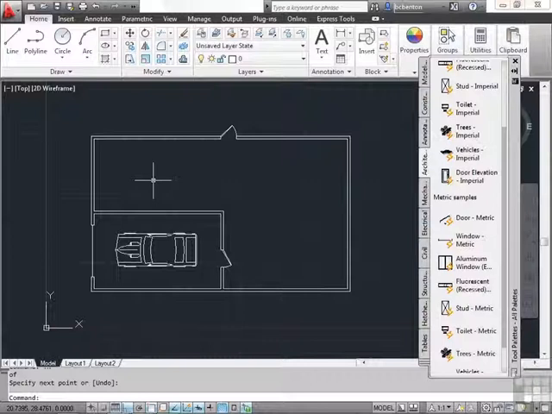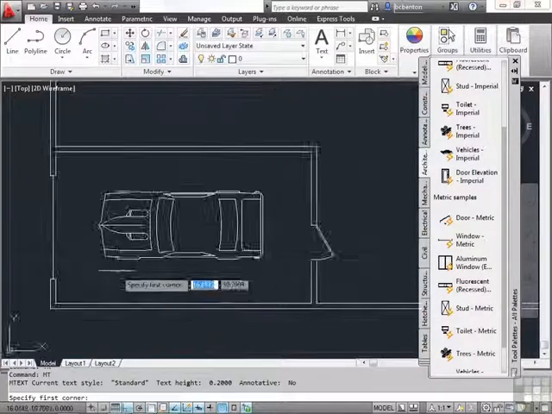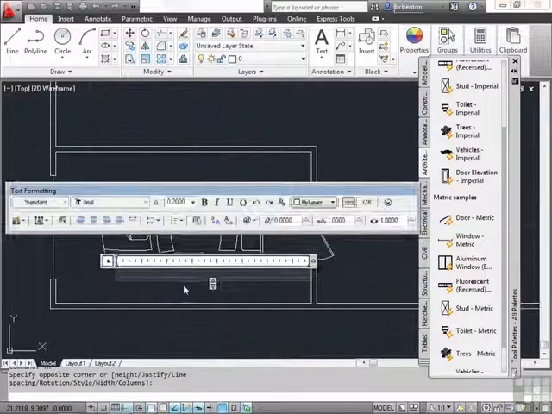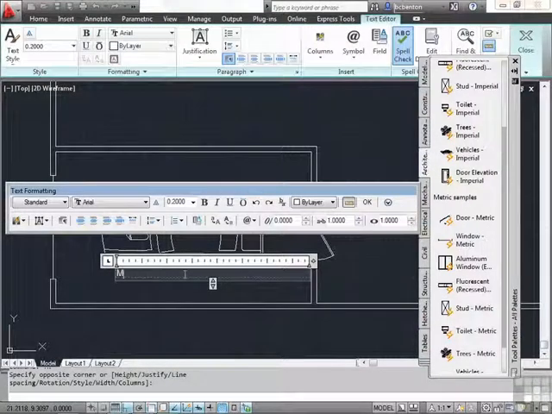Blocks like our door and our car will help us recreate line work multiple times the same way all the time so that you don't have to draw that door again. I'm going to show you throughout this video training series different tricks to use these commands in an efficient way. And I'm going to show you different tricks using things like the fillet command, a command that creates rounded corners between two objects. We're also going to learn how to insert text, for example, and then manipulate it to make it say different things.